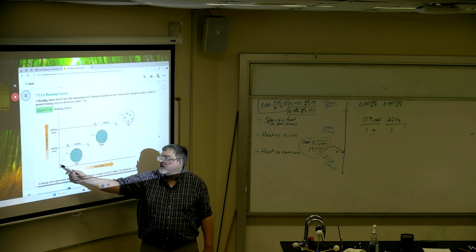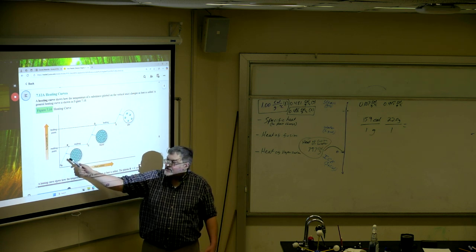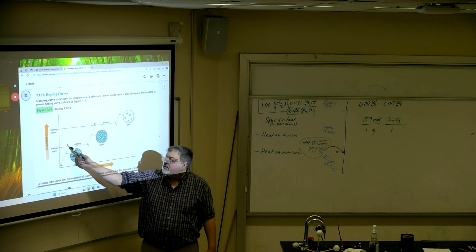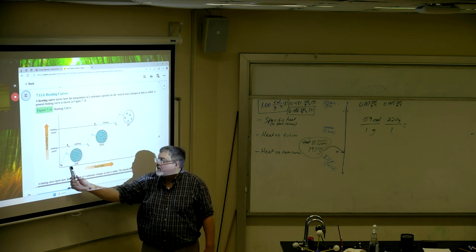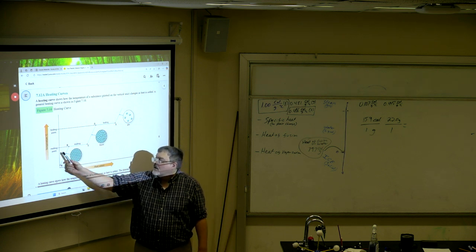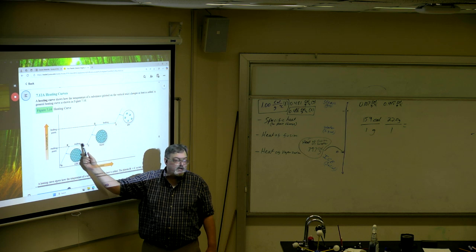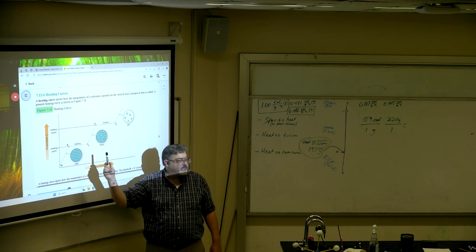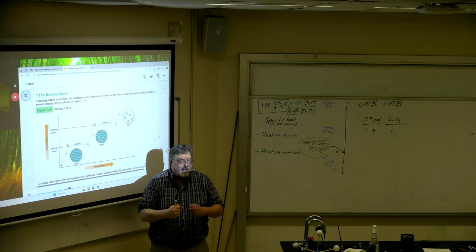But if you're way down here, you're adding heat. If you wanted to calculate that heat, you would use the specific heat. And then this flat part is just telling me that, yeah, we're still adding heat. We go from here on this scale to here on this scale. We're adding heat, but the temperature isn't changing. The process of melting is occurring. See what I'm saying? You're adding heat, melting is occurring rather than speeding up the molecules.